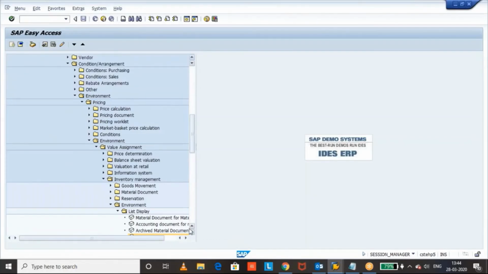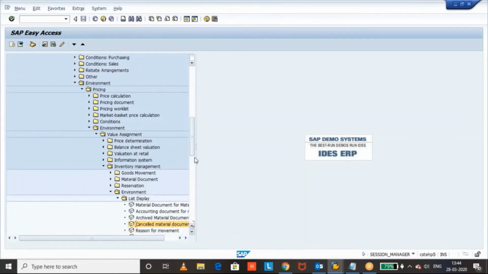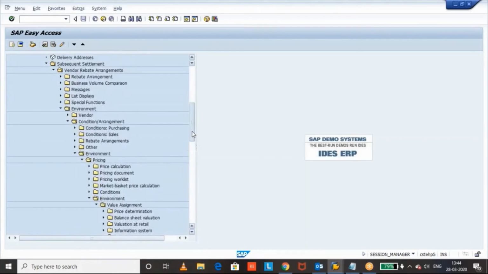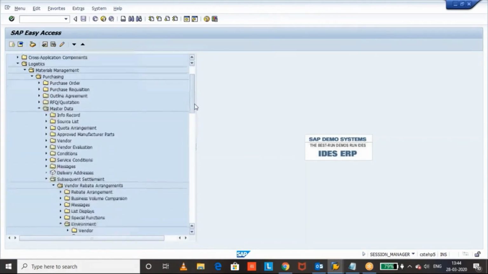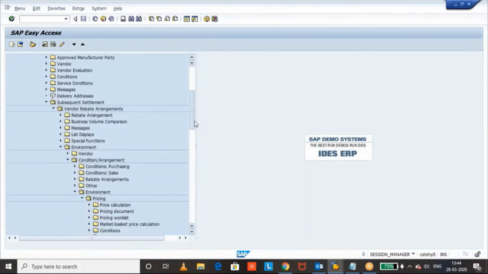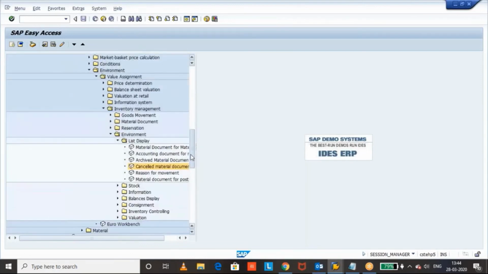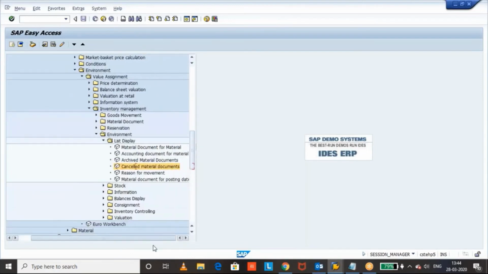Okay, we can see here where it is available. Subsequent settlement, environment, and here we have cancelled material document.